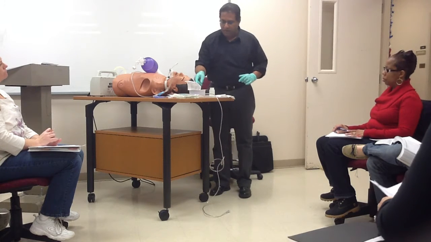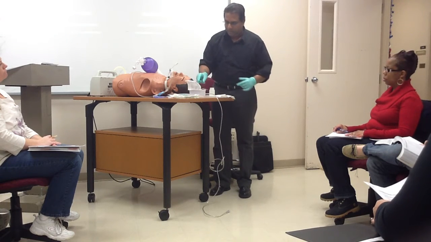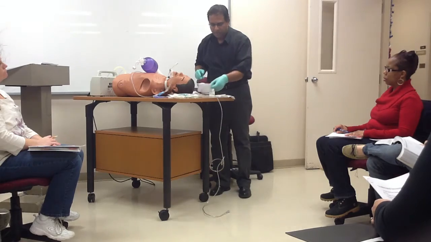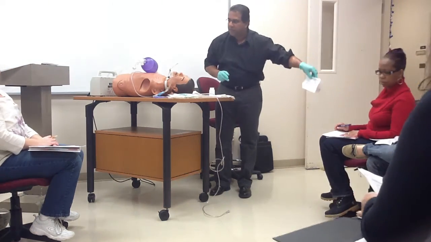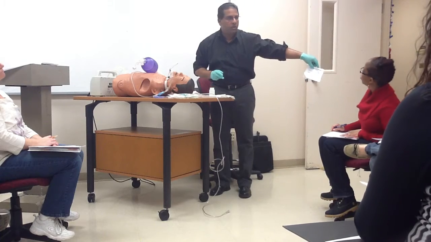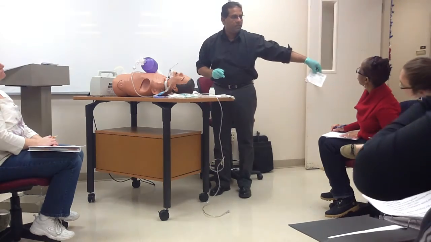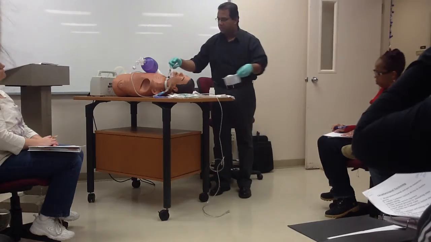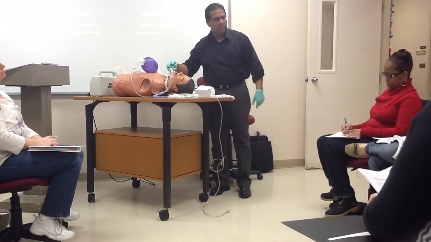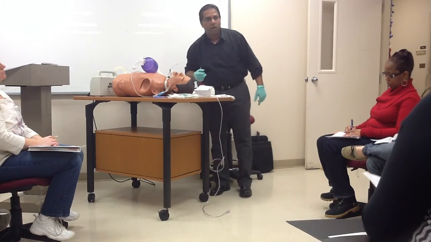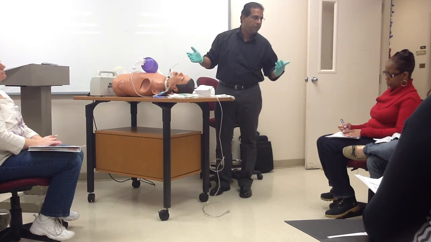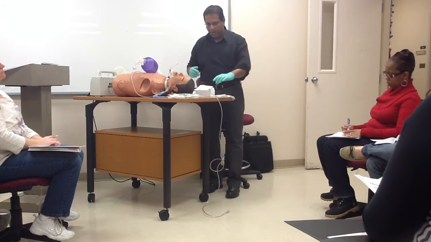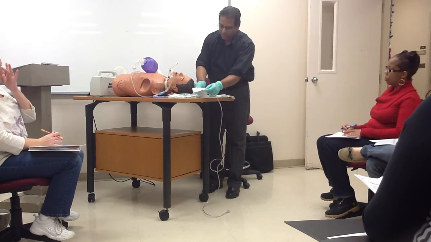This suction catheter obviously is not going to go through here. What suction catheter is this? Does it say? No, you can see it, 14. Anybody see this? 14 French suction catheter. Can I suction with the 14 French for this particular trach? It's not going to go in, but I'm just going to pretend. All right, now I have the right size of suction catheter.